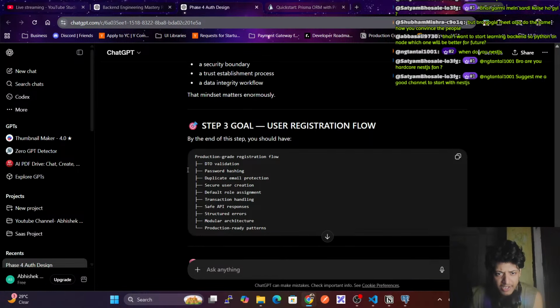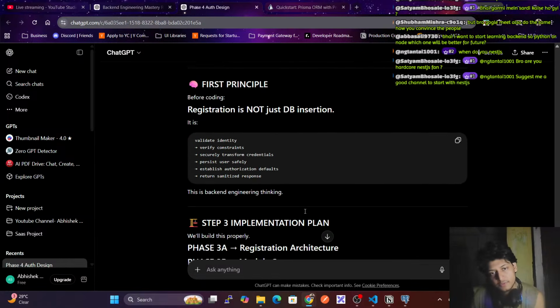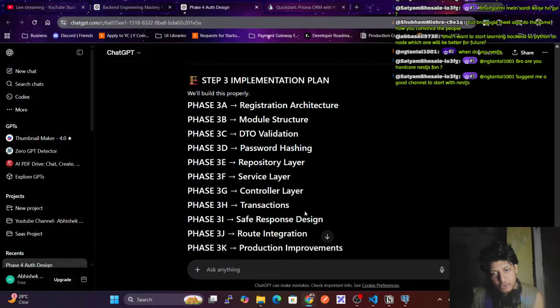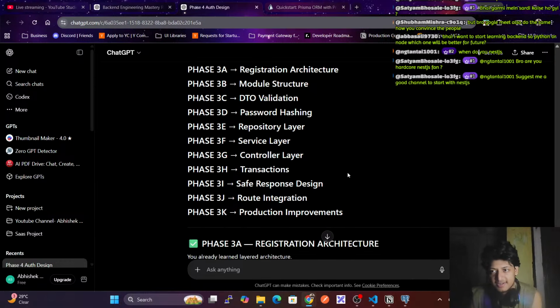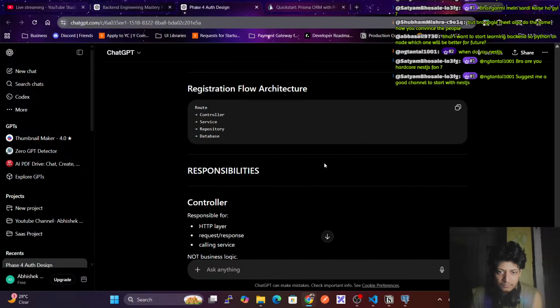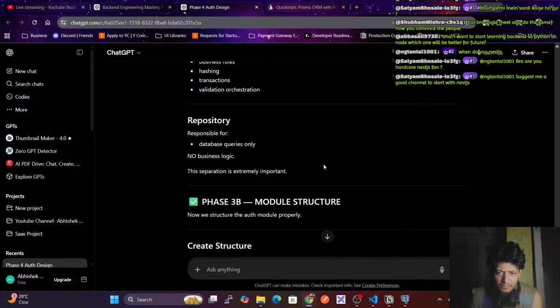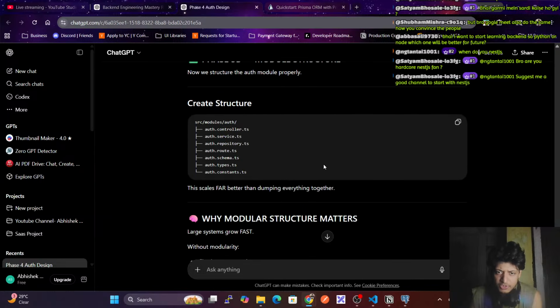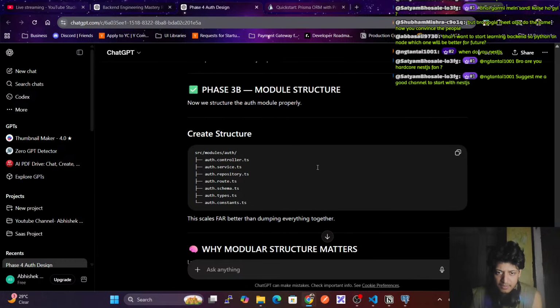For what, DTO validation part, exactly this is important. First principle: registered DTO responsibility, service, controller. ChatGPT's context is very good, I have to say. Structure okay, fine.